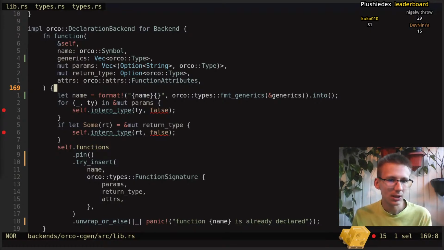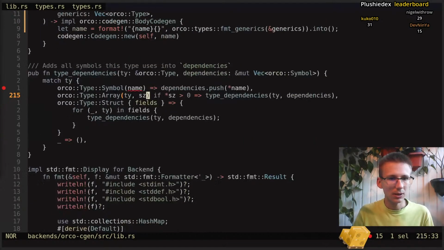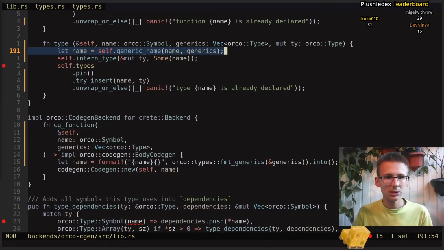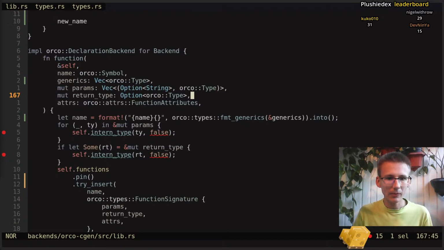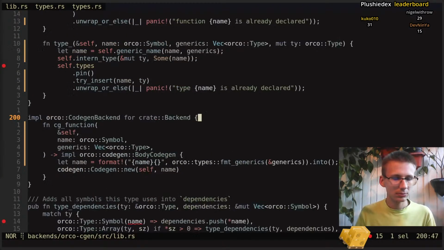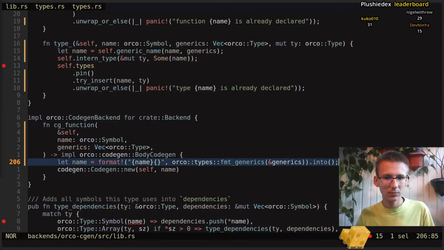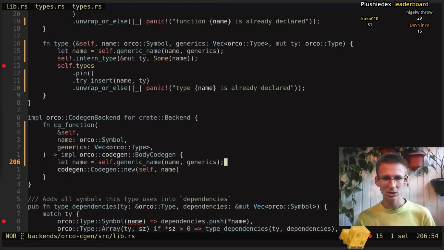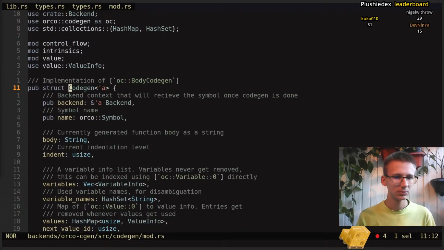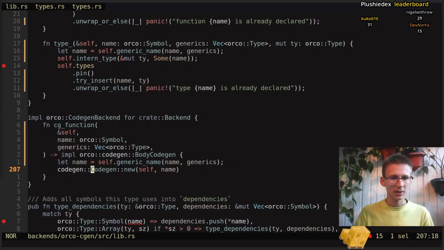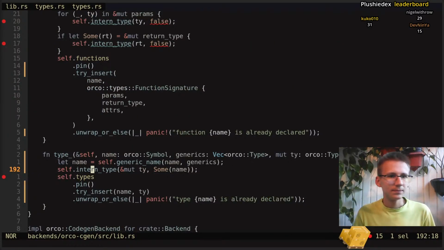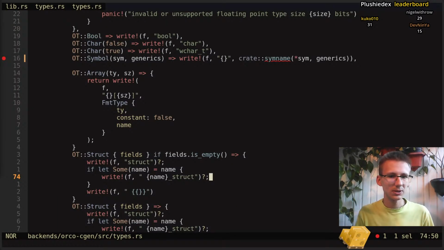So we have the name. Wait, I'm gonna copy this. So first of all, I embed generics into the name. I have two types. Oh yeah, I'm gonna get back to this.